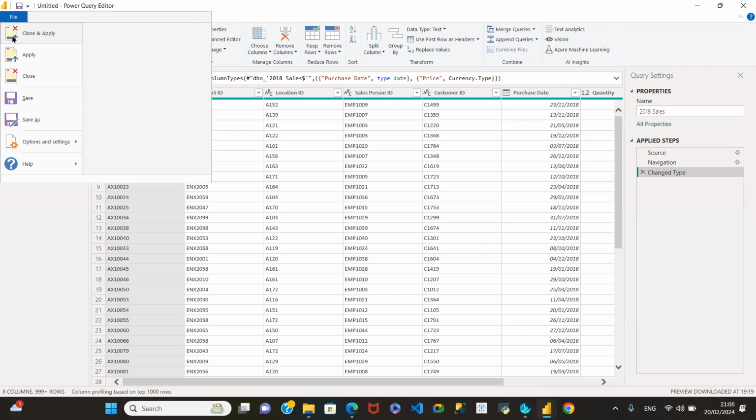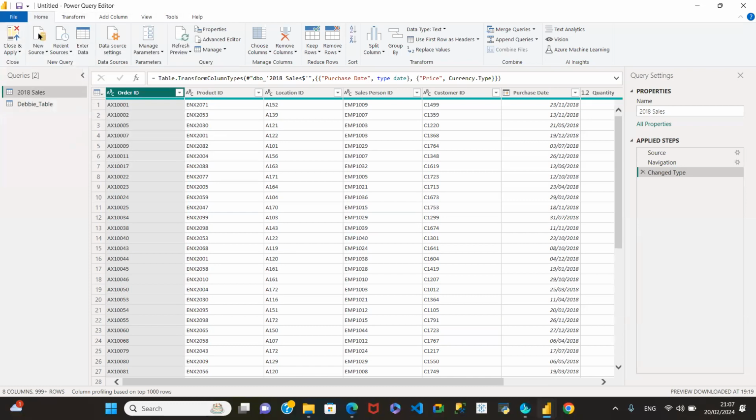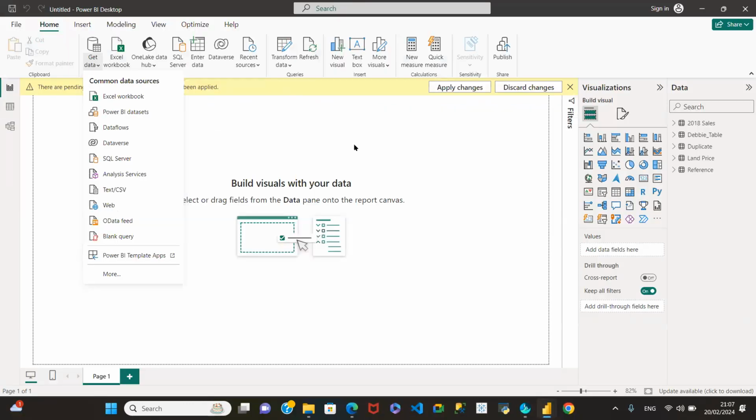What does close and apply mean? It means that we want to close the Power Query editor and apply whatever changes we have made here into the main Power BI. So if we just try that now, we see that it's closing up and we can see that it's loading our data in.